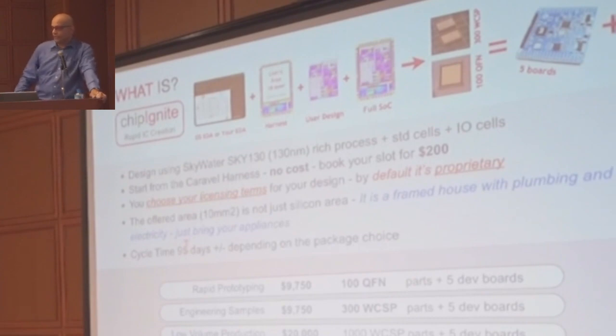This is a technical venue, but it's worth saying that with this type of cost structure, you can start an ASIC at as low as below $10,000 and get 300 parts. And if you want to increase the volume, it's $20,000 for 1,000 units. So this shows a data point that I can get the first ASIC below $10,000 for 300 units, or 1,000 units for $20, which wasn't possible in that world before. And it's not a shuttle, it's a full, I call it a house with electricity and plumbing, and then you bring in your finished appliances to get into that house.